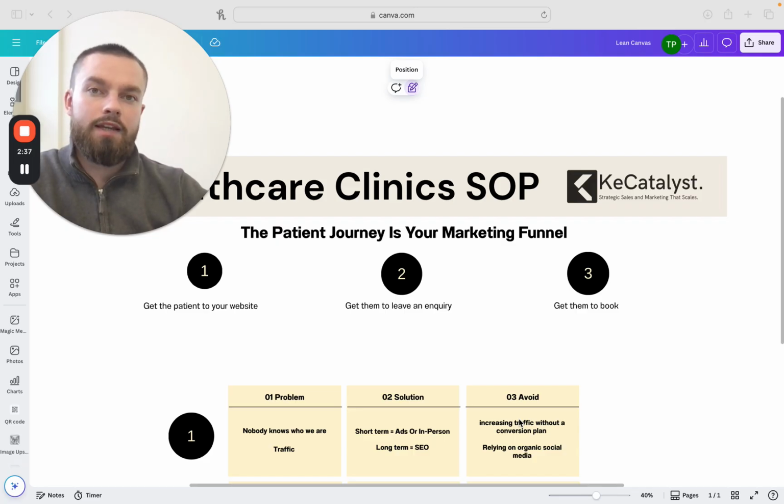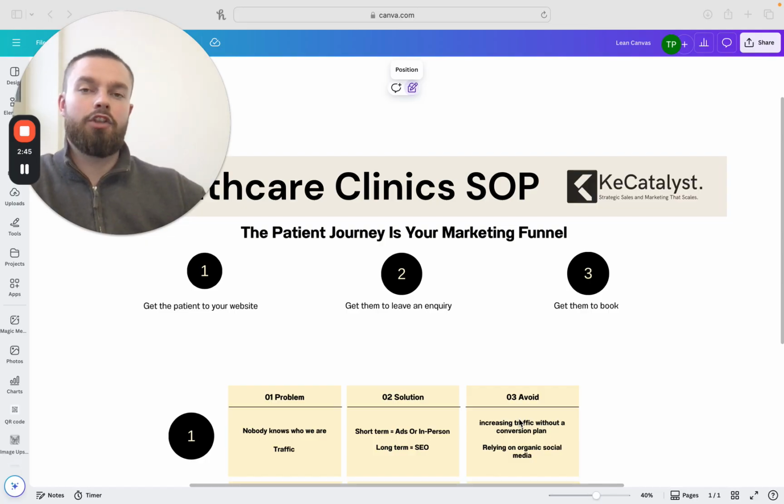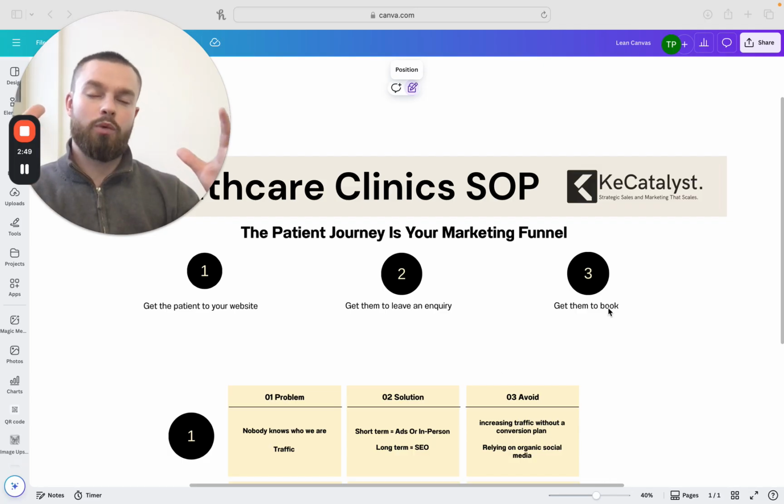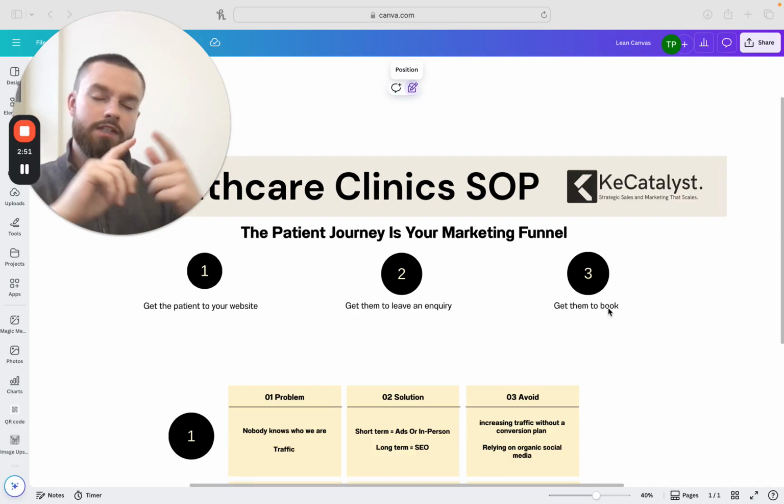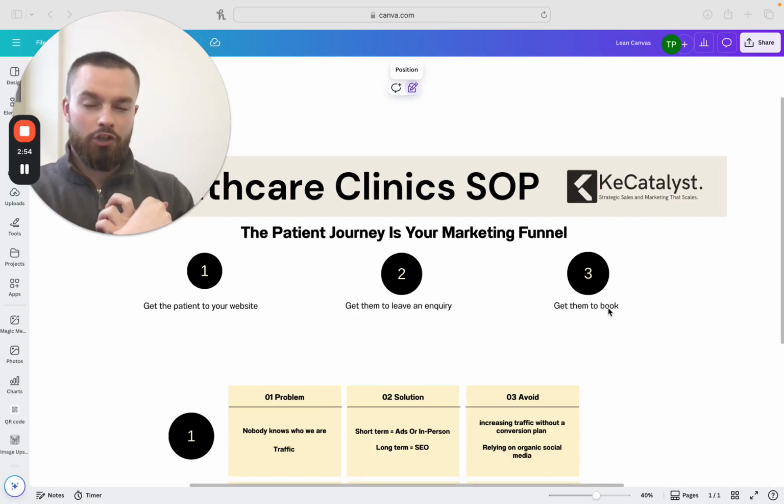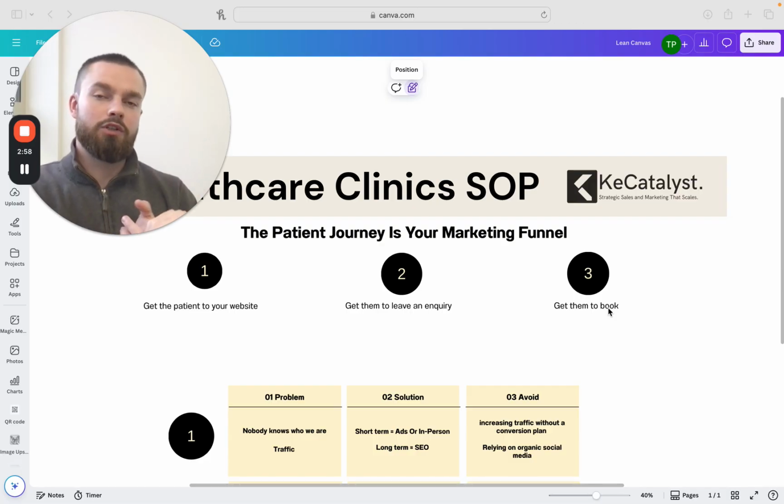So they get this big rush of leads coming through to their website, or their monthly website traffic increases, but that isn't seen on the other end, the point 2 and the point 3. So all of a sudden you get lots of website traffic, lots of website views, visitors, but you do not get a number of inquiries that's proportionate to that increase in traffic, and you certainly don't get a proportionate increase in patient bookings because of that.